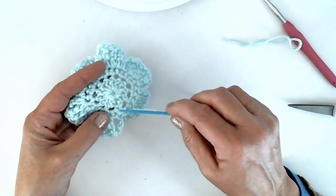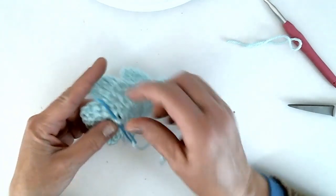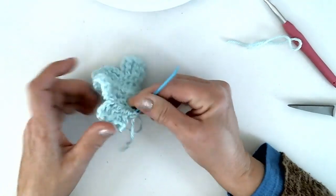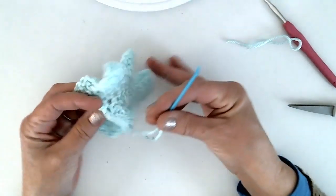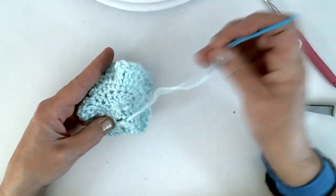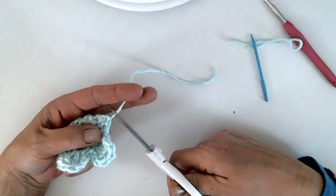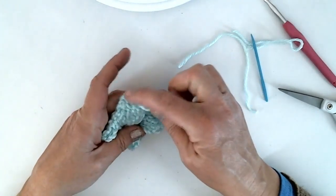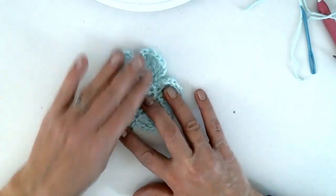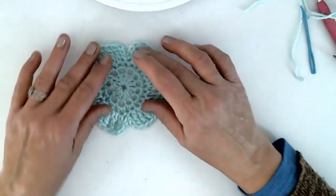And once I'm down in this vicinity, you can basically go anywhere you would like. You just want to go a few times. Ooh, this needle's kind of big. Yeah, and that's it. So I'm going to go one more time back this way. All right, and then as I mentioned before, I will pull this tight. I will snip very close, but don't snip on your stitch, and then kind of smooth it out like that. This is a flat project, so flatten it out. Oh my gosh, it's so cute.